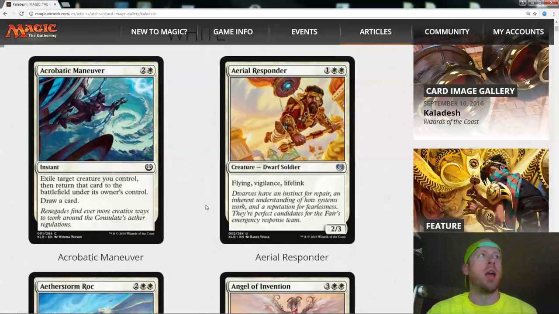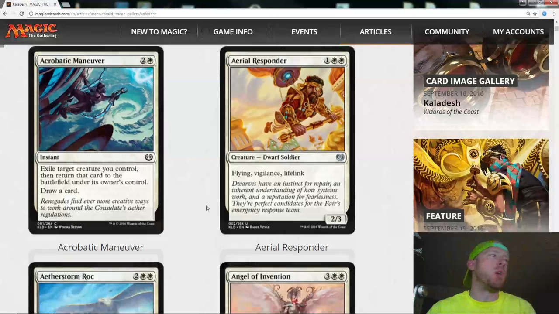So we'll see. Aerial Responder, Flying, Vigilance, Lifelink. Now, is this not just a straight up pretty much reprint of Vampire Nighthawk? I mean, I know that's what everyone's saying. The only difference here is that it's got Vigilance instead of Deathtouch, and even though Deathtouch trades up, Vigilance ain't as good, but that 4-point life swing is going to be pretty decent. But definitely a first pickable material.